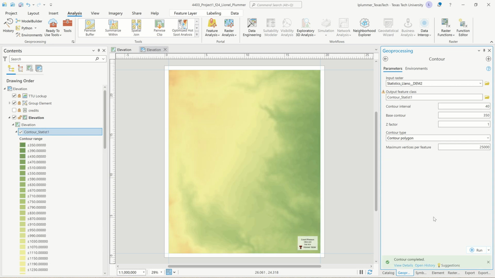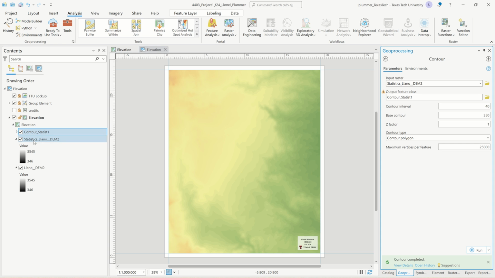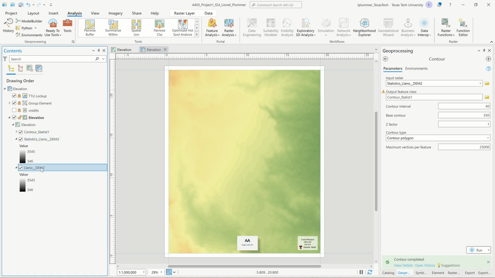Okay, and that looks good. Okay, I know it's hard to see anything, but that worked out really well. So let's get rid of these fellas.